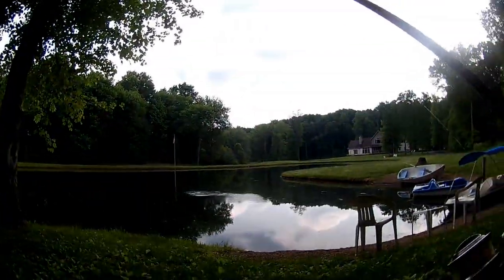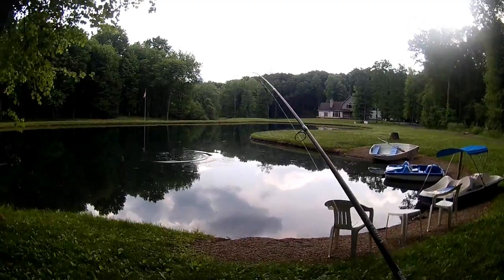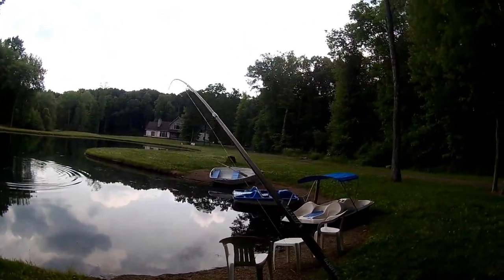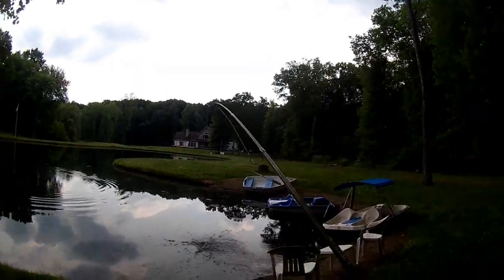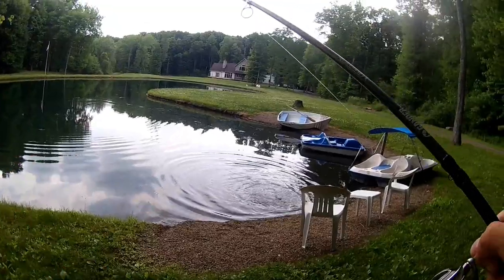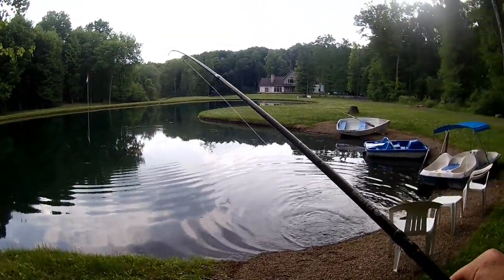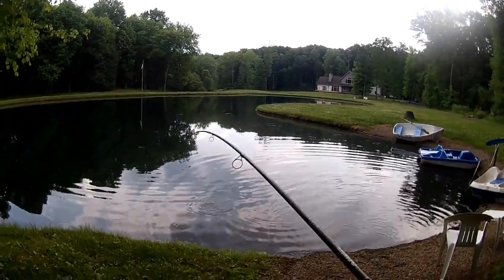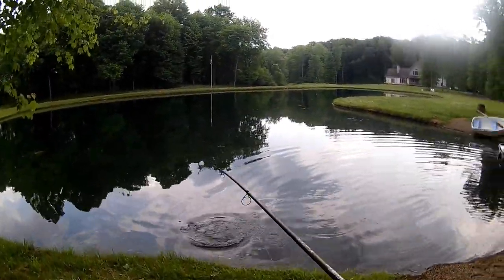It's a stud. Oh, yeah. I think my arm was in the way of the camera for that, too. That was nice. He came up like he went airborne. Oh, dude, again. Oh, my God, again. He's not as big as he thought. I don't think that's him. Man, you make me want to do that now.